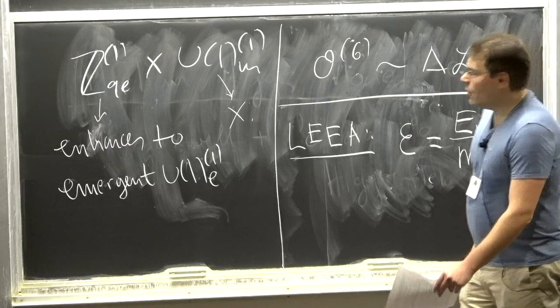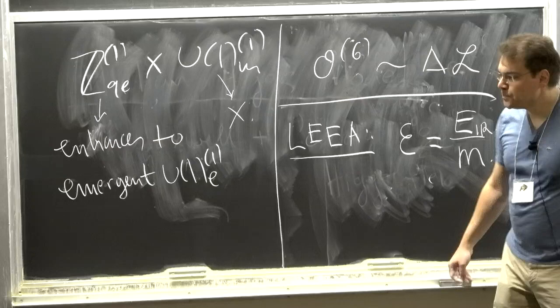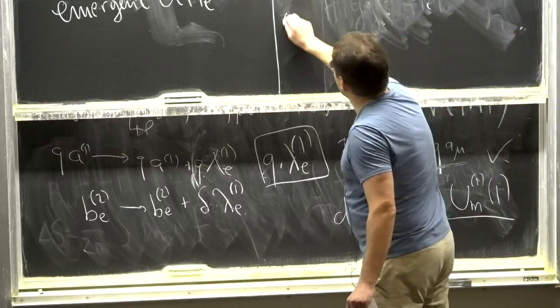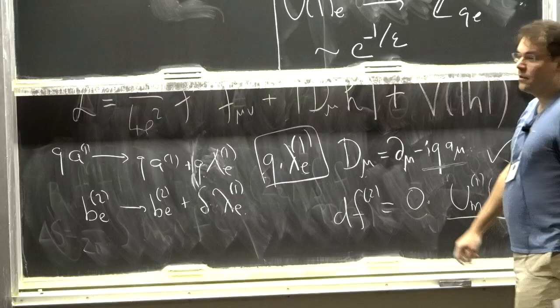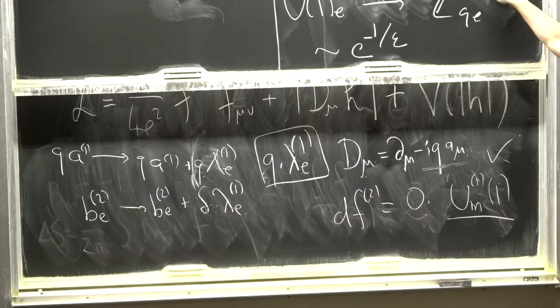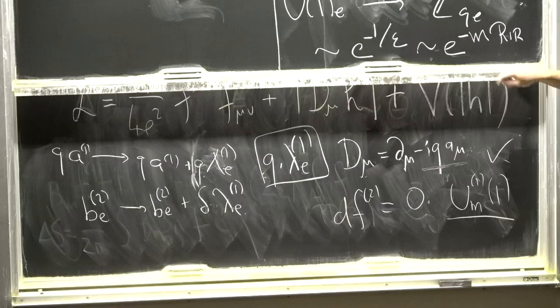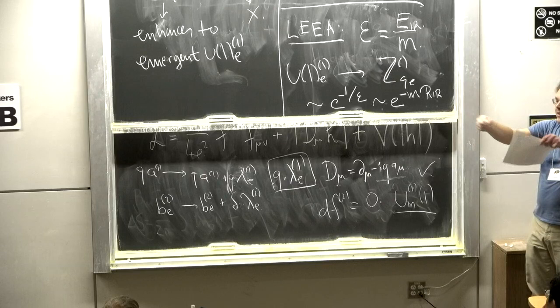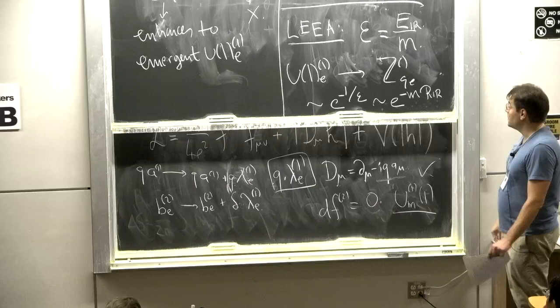Okay? Now, the fact that we cannot possibly write any local operators that break the symmetry means that the violation of the symmetry is not polynomial in epsilon. It's exponentially small. So U(1) electric is broken to Z_Q electric by effects that look like e to the minus 1 over epsilon, which have zero power series expansion. And when you put it back in this scale, you see that the mass of the particle appears like e to the minus m times some infrared length. So this is some amplitude for a very massive particle to propagate a long distance r. And you need that effect in order to explicitly trigger the screening. And so you see that this kind of effect is exponentially suppressed at long distances, at distances much longer than the mass of the particle.